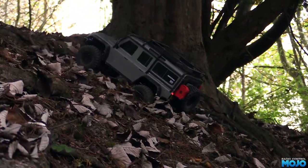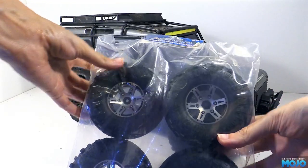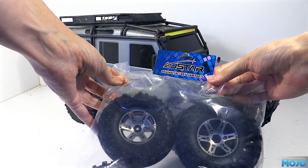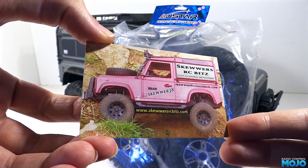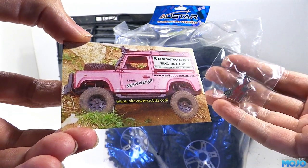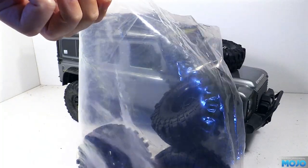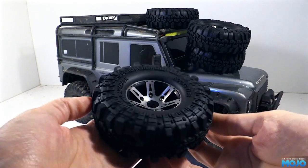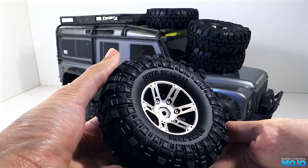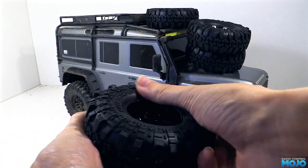This would be the end of the video, but I've got some new wheels too which won't really fill a video on their own. Here we have a set of AU-star Swampers on aluminium beadlock wheels — they're £60 from a UK seller on eBay. He sent a rather nice little pin badge with his company name on the back. I've come across these tyres from a couple of Chinese sellers, usually around £20 a pair, but after adding wheels they end up costing more than these ones, so I think they're pretty good value. The finish on the wheels is rather nice — looks like they painted them black, then the face is machined to reveal the bare metal. Unlike beadlocks with rock rings, these ones only have screws around the centre, so there's going to be plenty of clearance for the portal hubs on the TRX4.